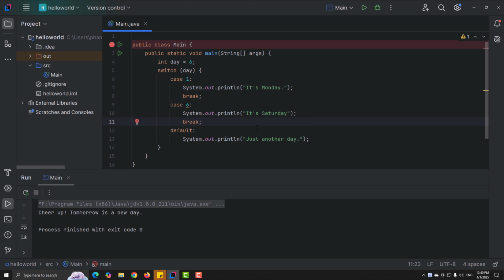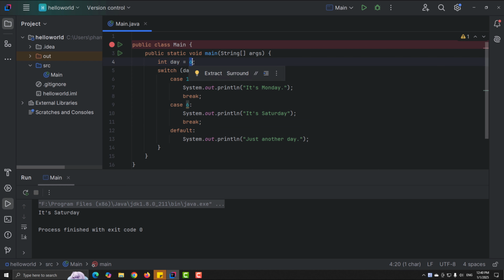Easy, right? So let's run it to see. It shows it's Saturday because we set the day to 6.